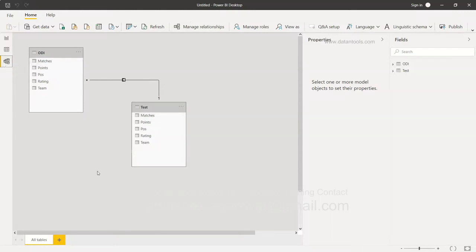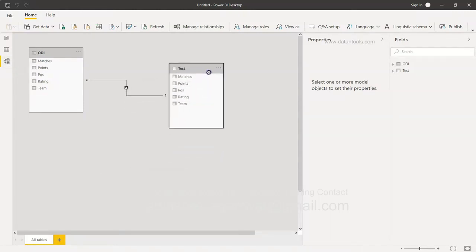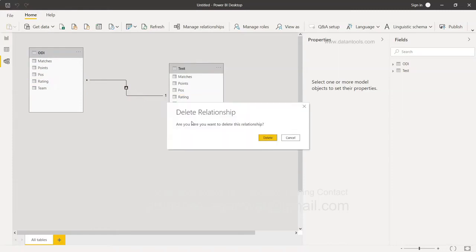And then, if you go inside the model option, you will see a default relationship that is being created. If you hover your mouse over this, it will show you on which basis the relationship is being created. So rating is probably the column which is being picked up. If this is not right, which is the case in this scenario as well, because we want a relationship based on the team, we can change that by right clicking over here.